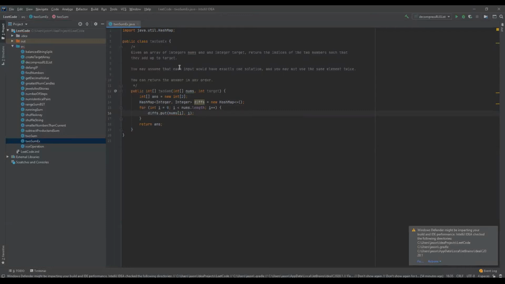We're going through the given array, nums, and for each element in that, we're putting the element into the hash map, and its corresponding value will be the index. It's important to know the value here, but it's equally important to know the index because that's what we're going to be returning in our final array.